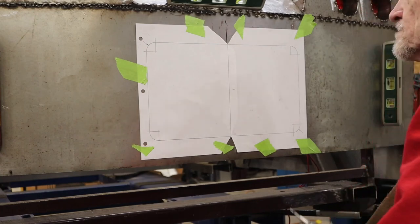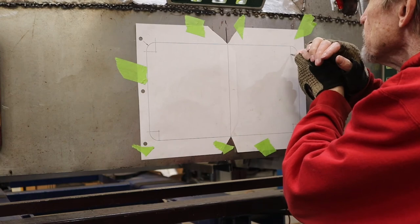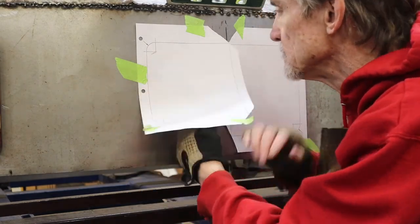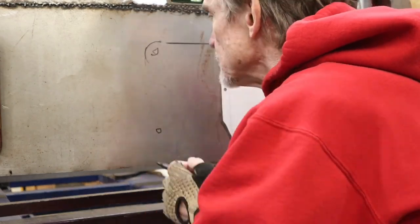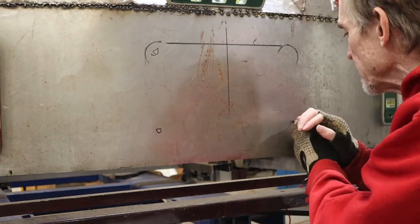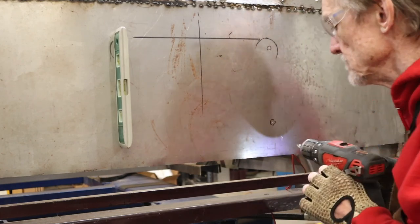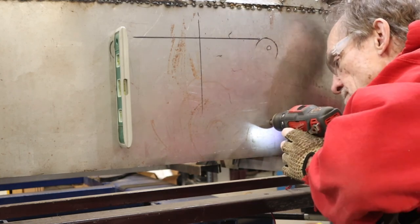After center punching, I removed the pattern and put a little black circle around each of my center points to make them a little bit easier to see. I now drill pilot holes, well, not four holes in each corner, one hole in each of the four corners, prior to drilling with the hole saws.